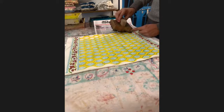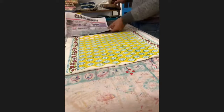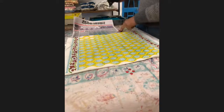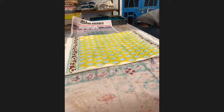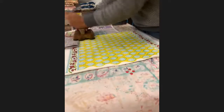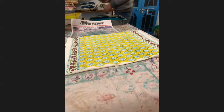When they're making these blocks, they'll cut out segments of wood an inch or an inch and a half thick, and just leave these blocks of wood for a year to dry out completely before they carve them into blocks. And once they're completely dry, they'll paint some limestone on one side so it becomes white. That helps the carver to draw out the design and see where he's carving. Then they'll use steel chisels and a wooden hammer to carve out the blocks by hand. Depending on the design, it can take anywhere from 2 hours to 2 weeks to complete a block. And once the carving is complete, they'll soak it in vegetable oil, peanut or sesame, for a couple of days to give it a longer shelf life.